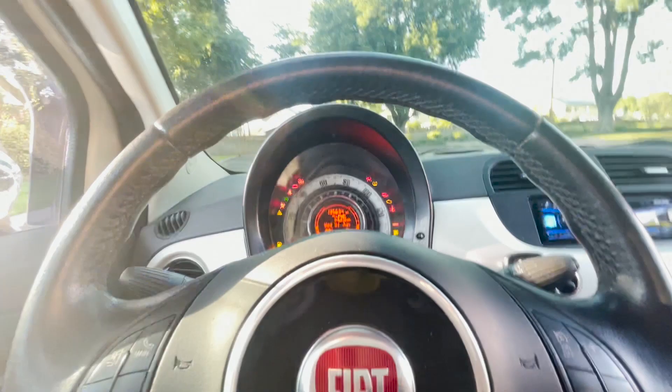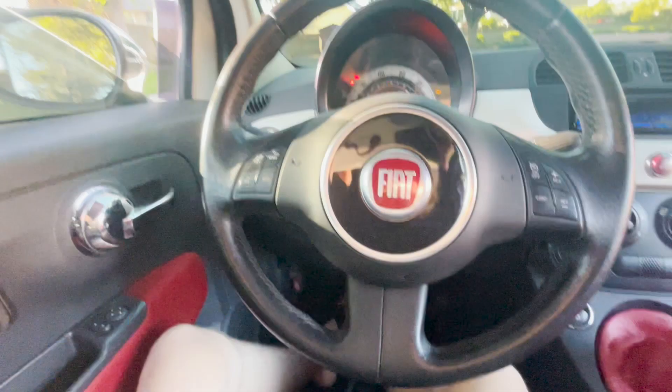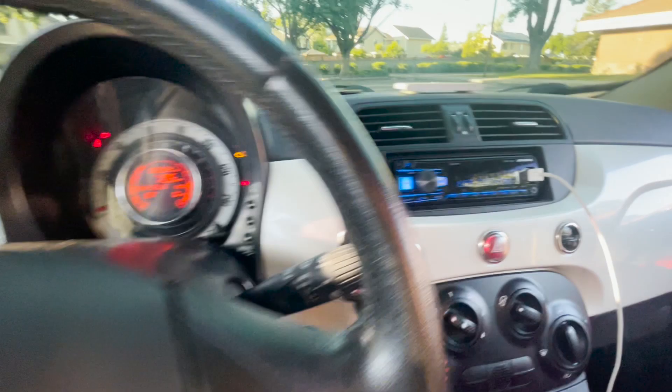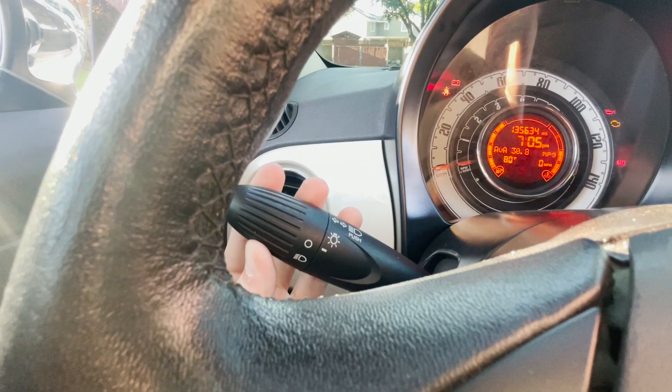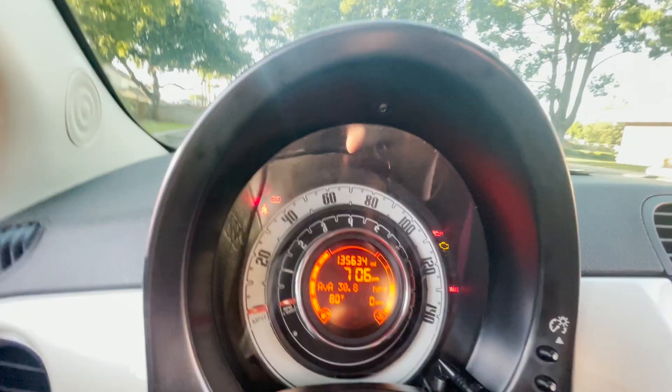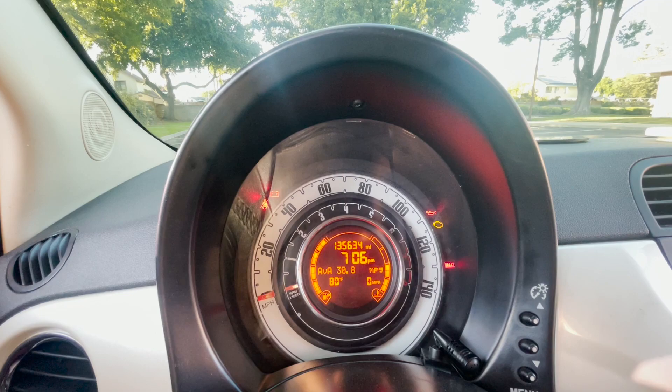I really hate the sound this car makes when you're driving without your seatbelt — it makes that annoying beep like it's an 80s car. You get buttons behind the steering wheel to change audio, although with the aftermarket radio installed they don't work — that's not Fiat's fault. No auto headlights, though that was an option. I don't really like having only 'on' or 'off' — ideally you'd have at least a parking lights option. And when you turn on the high beams, it makes a weird sound.